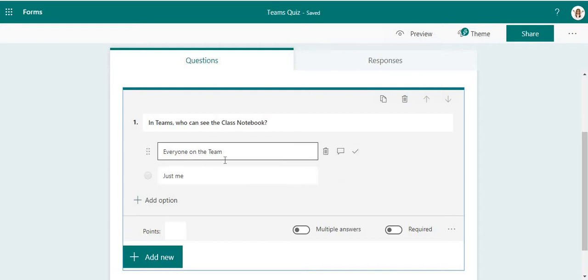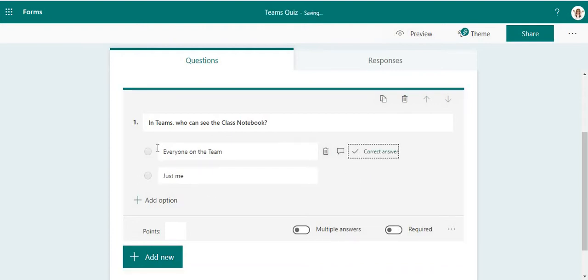So to do this, you would go to the answer that you've written that is correct, and you can choose to display a message to the girls when they choose this answer. So for example, if it's wrong, and then you can choose to say that this is the correct answer. So I'm going to select it to say that that's the one that is correct.